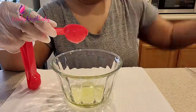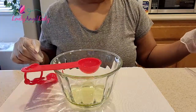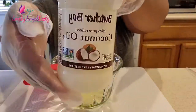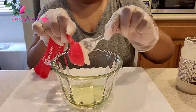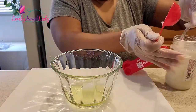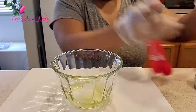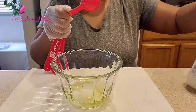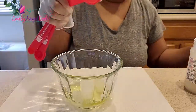And then we're gonna grab our refined, it's 100% refined coconut oil. And that's good and thick. It's gonna thicken up the lip gloss some, especially when you want that thickened, smooth, creamy texture. You want that if you want your lip gloss to be good and pigmented. So that's what we're going for today.